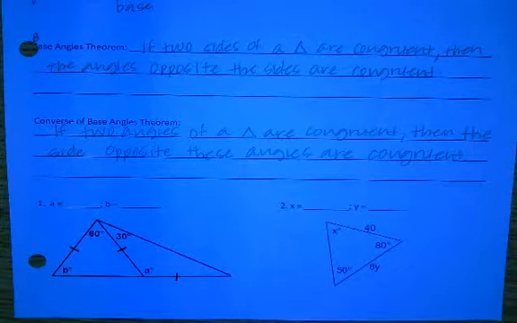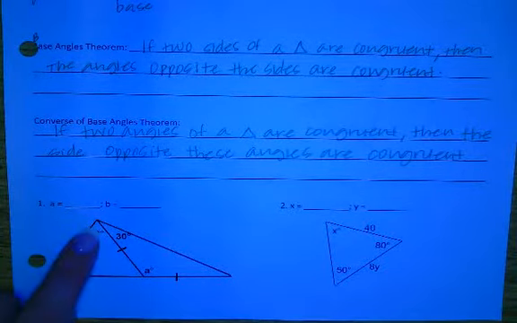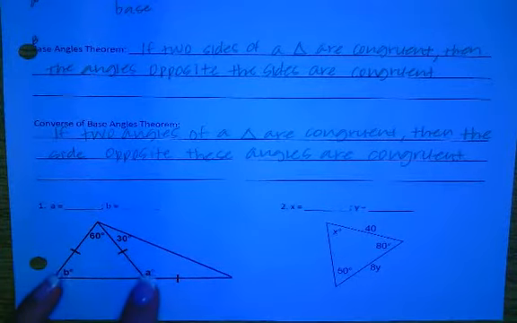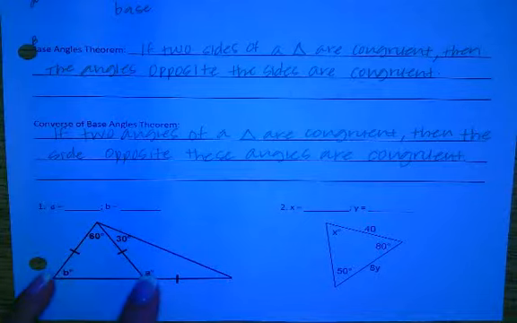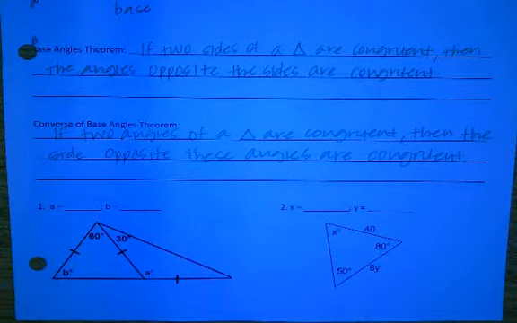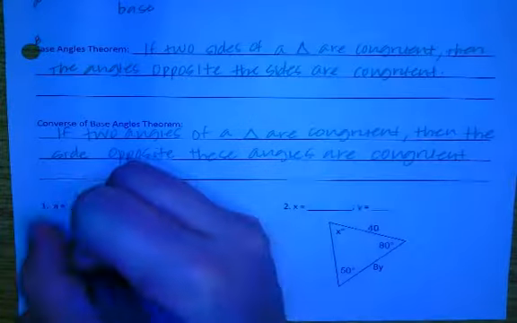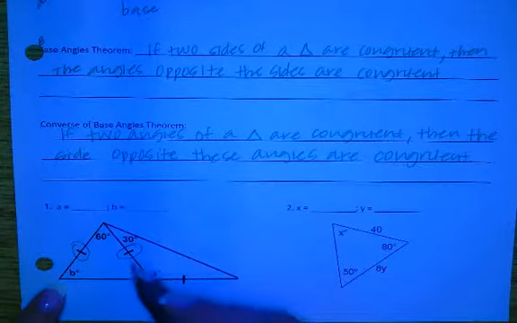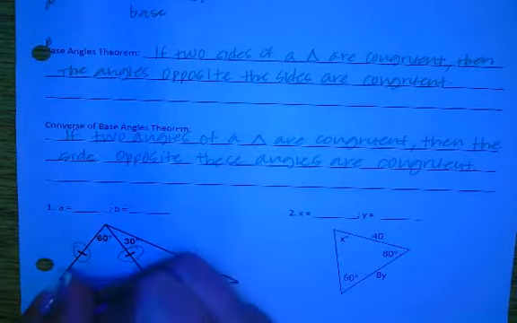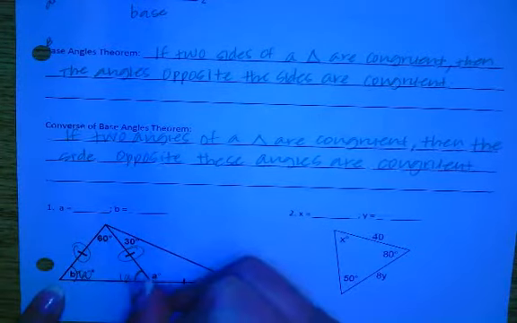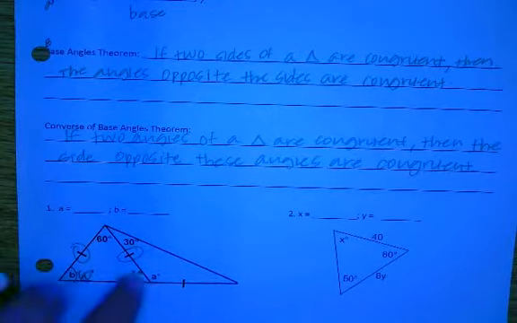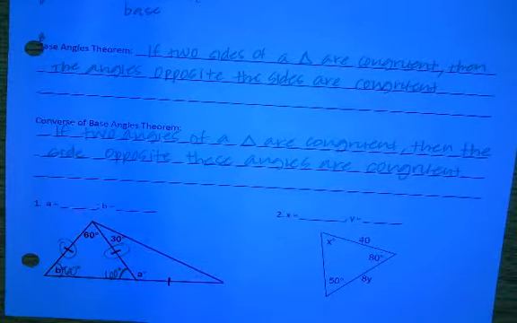Number one: if our top degree is 60, the two bottom degrees add up to what? 120, because the sum of the three angles has to be 180. And because of these markings, that indicates that it's an isosceles triangle. So what does that make angle B and this angle here? 60 as well, because you just divide 120 by 2. The remaining angles have to be divided equally among our base angles.